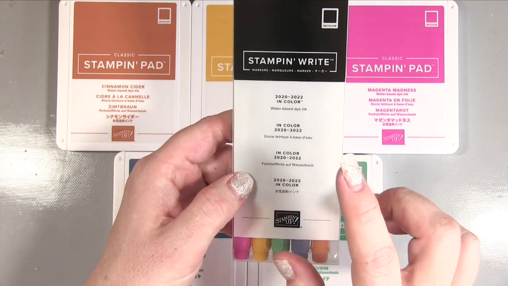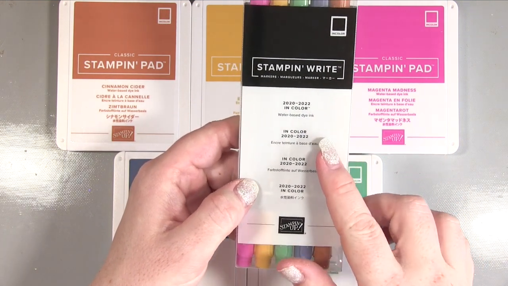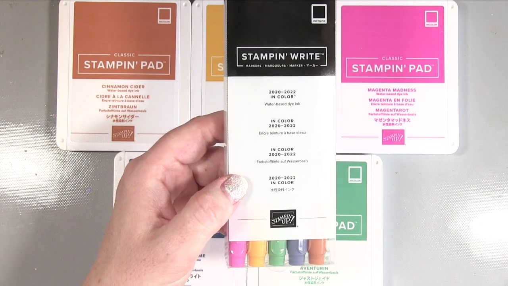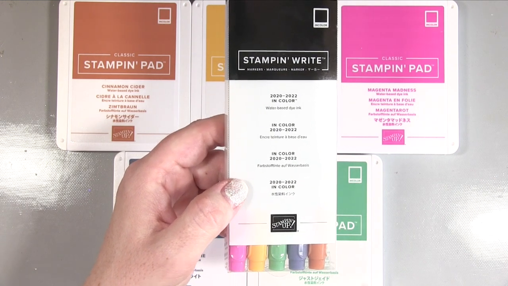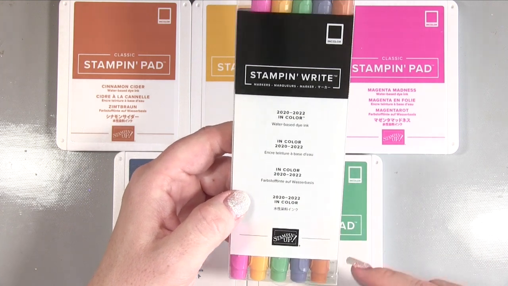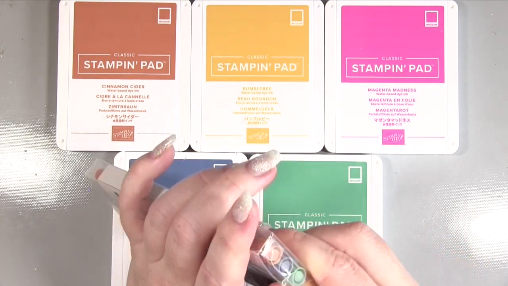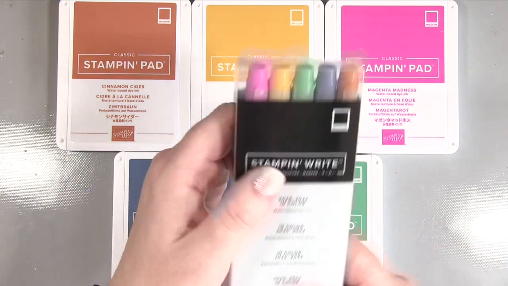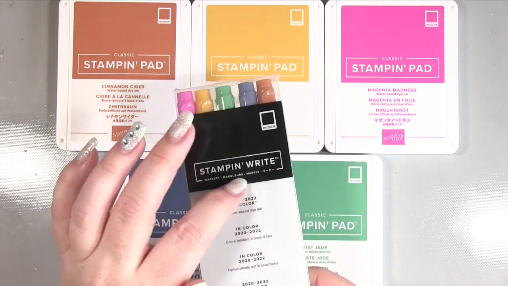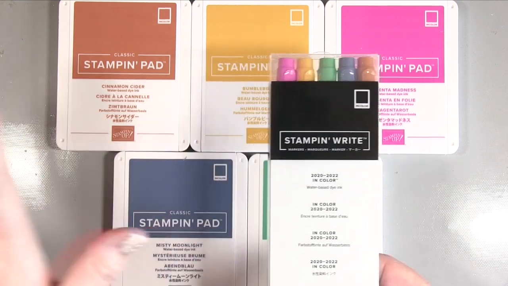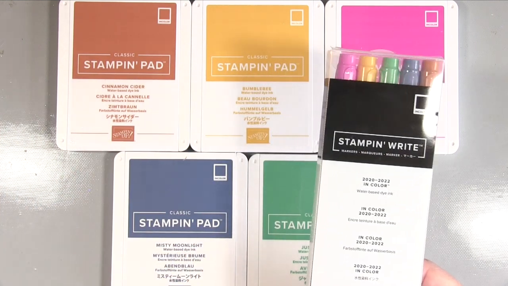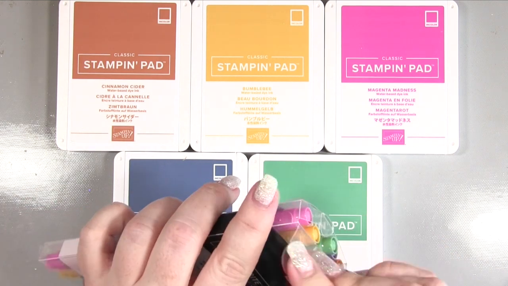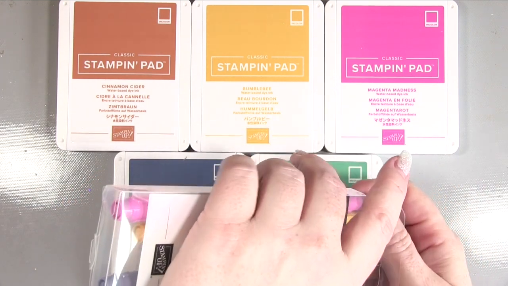They also have the Stampin' Write markers. You've also got the normal, the other Stampin' Up markers. I'm not sure what they're called but they're like an alcohol marker. These are a water-based marker. To be honest I rather like the look of the others but since I've been collecting these and I have all of the colours in these and I have a ton of alcohol markers already it's quite nice to get something a little different in that regard so I decided to stick with that.